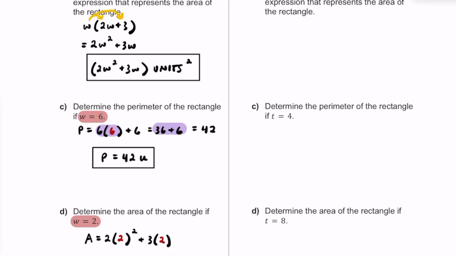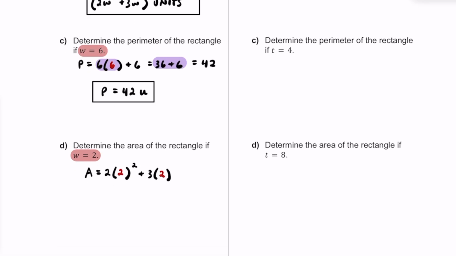Okay, now if we go ahead and start cleaning this up a little bit, following the order of operations here, 2 to the second power is just going to be 4. So we can say this is going to be equal to, let's write it down here, 2 multiplied by 4 plus 3 multiplied by the 2. And then we have some order of operations, so we have 2 multiplication problems. I'm just going to do them both left to right here. So 2 times 4 is going to be 8, and then 3 times 2 is going to be 6. So if they're both the same operation, we can just do them left to right. And then finally, we have this 8 plus 6, and that's going to be 14 here.